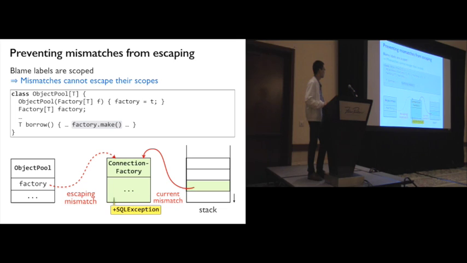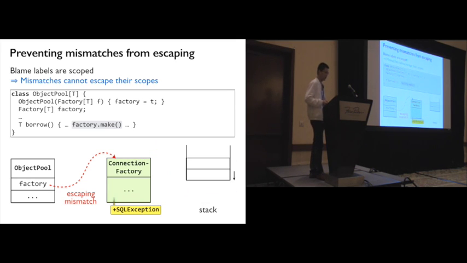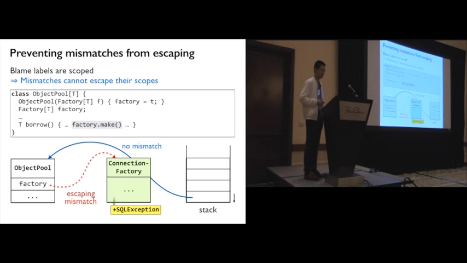Suppose we were allowed to create a new object pool for SQL connections using connection factory, then the extra SQL exception could be raised when the method call to borrow were made. But this method call could be delayed until outside of the context that is aware of the current exception mismatch. And at that point, the context would already be exception oblivious, so the extra SQL exception would not be guaranteed to be handled.